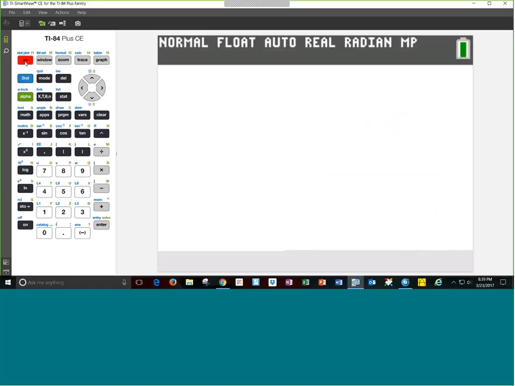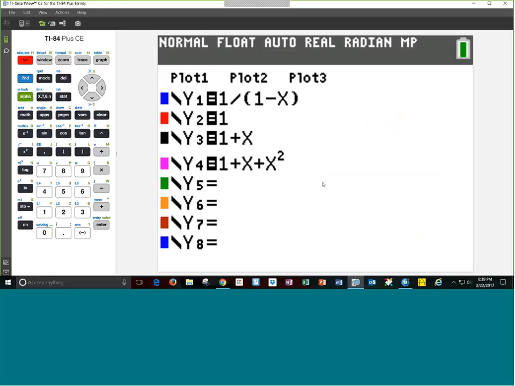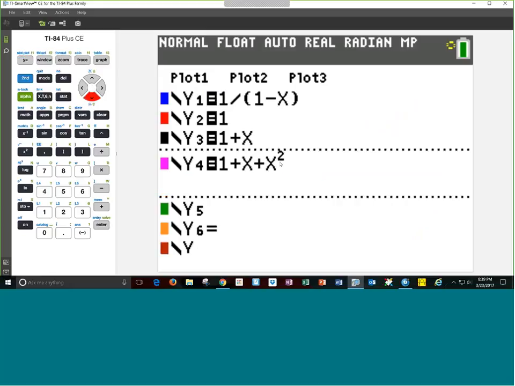So, let's go ahead and add to the magenta graph, just to keep from having a bunch of things here. It gets a little busy. All right, so we want plus x cubed, plus x to the 4th. Do one more? Sure. x to the 5th?